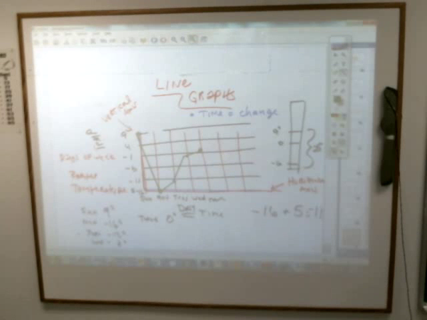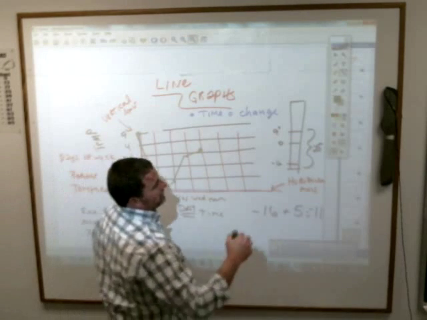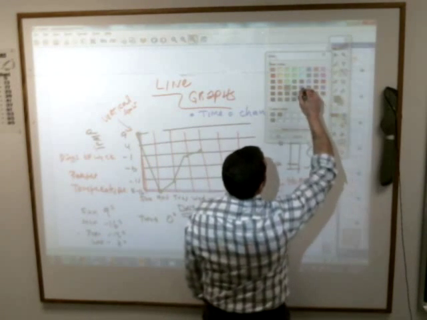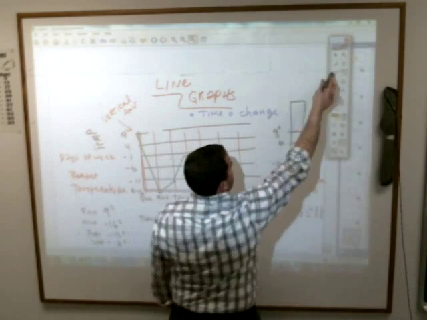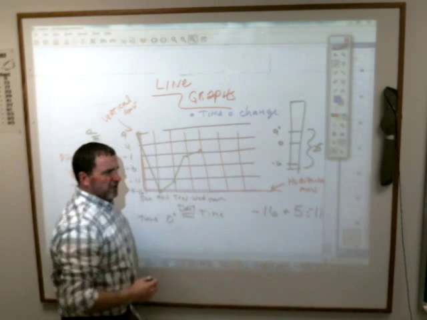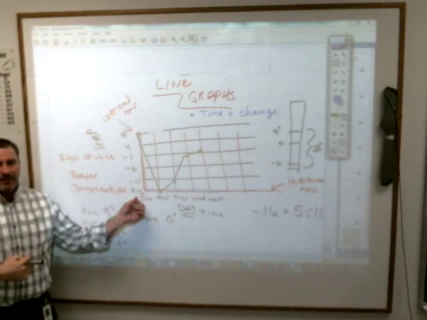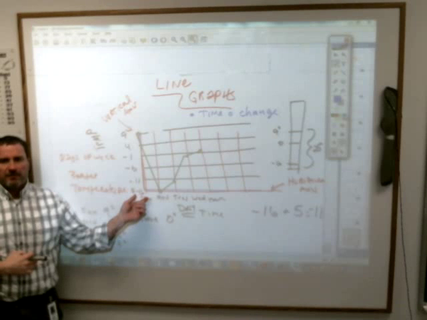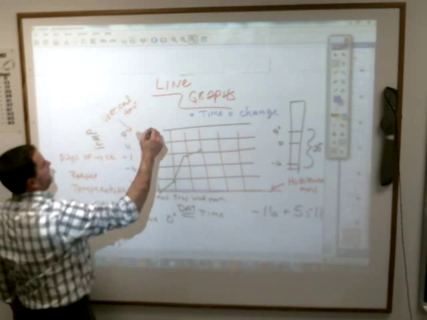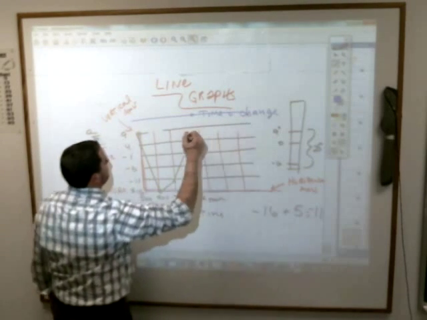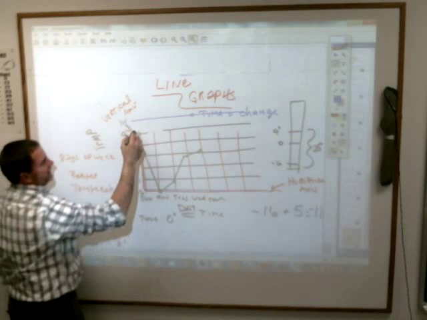We could draw, should we do one with the high temperatures? What was the highest we got in the last 5 days? It wouldn't be that hard to do. Let's do it in a different color, because then we've got a double line graph. We'll be excited about this. You don't have to draw this, let's just do this for fun. How warm did it get on Sunday? I have no idea. 9 degrees. It was warmer than 0, wasn't it? So let's just say it got up to, 5 more than that is 14 degrees. Let's just say it got up to 14 degrees.